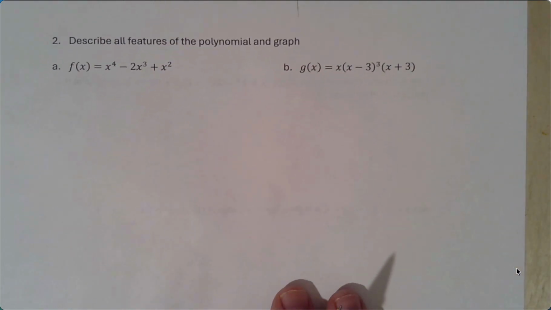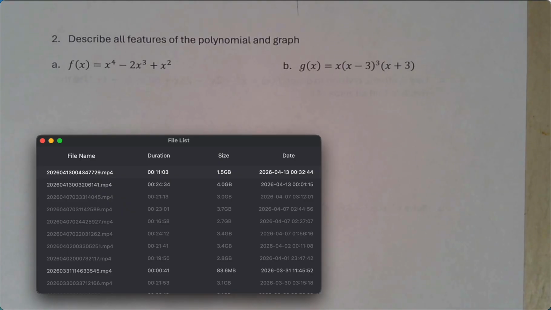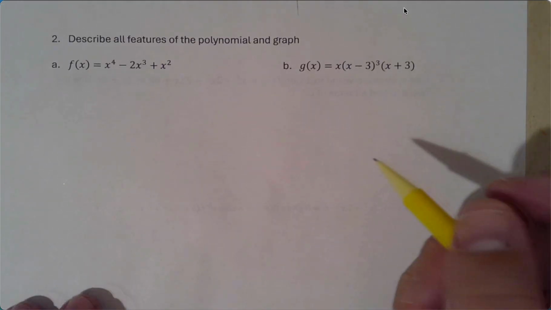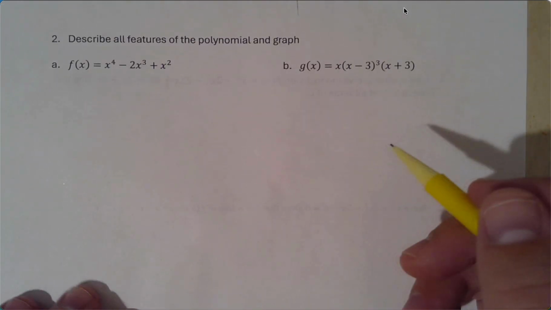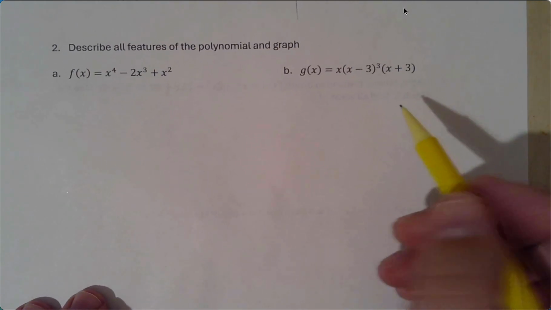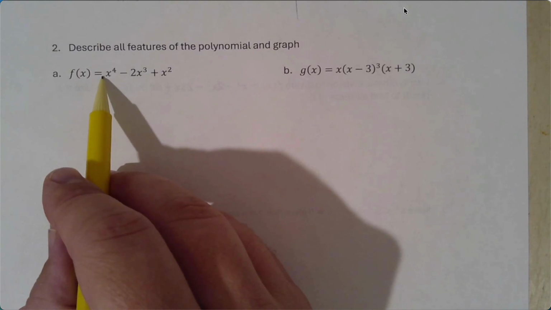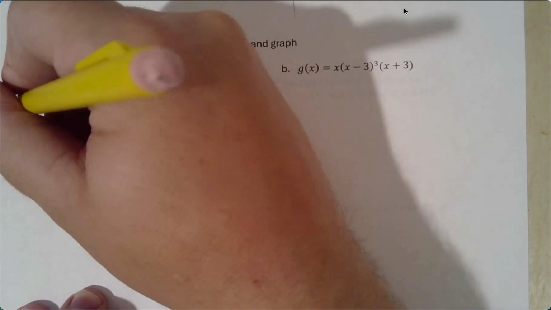We've got two more, and we're going to do everything here. We're going to talk about the end behavior, we're going to talk about the roots, and we're going to form a basic sketch of the graph. All right, for the first one, we can easily determine the end behavior because it's the highest degree term. There it is. Now, what is this highest degree term? The number out front is positive. So first we'll talk about end behavior.